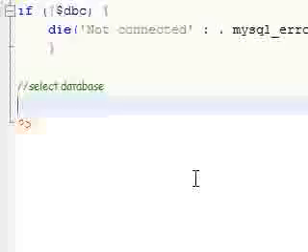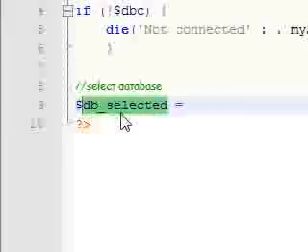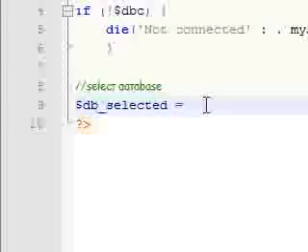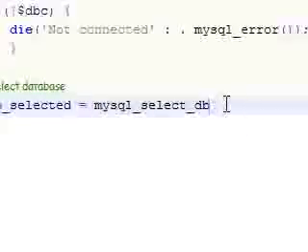So let's make a variable. I'm going to call this database selected, just for ease of use. Set it equal to... and remember, you can name your variable anything you want, but just stick with that, it'll be a lot easier. But this next thing I'm going to type, you need to write exactly as I do since it's built-in PHP code. It's called mysql_select_db. And this is the built-in PHP code to have MySQL select a database.